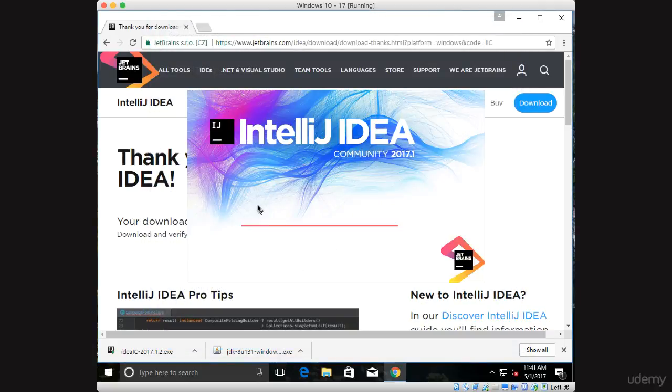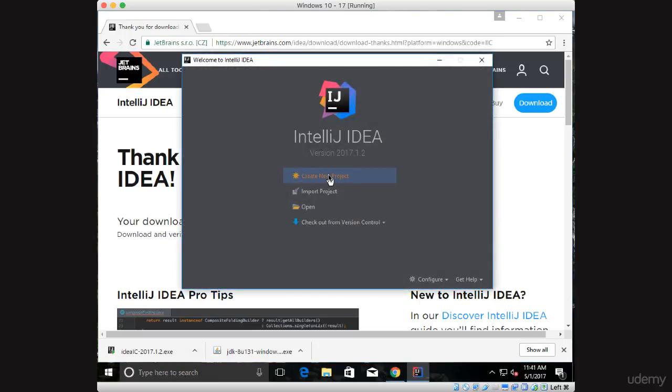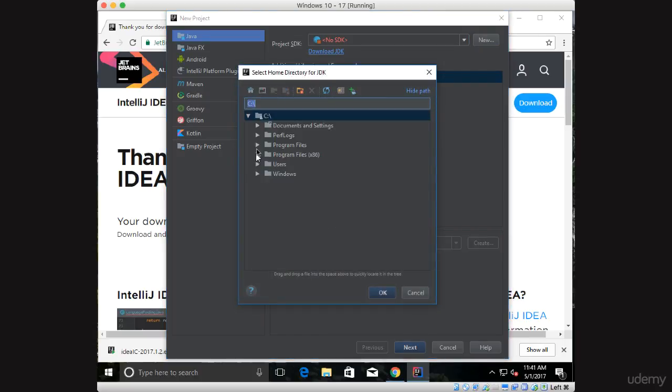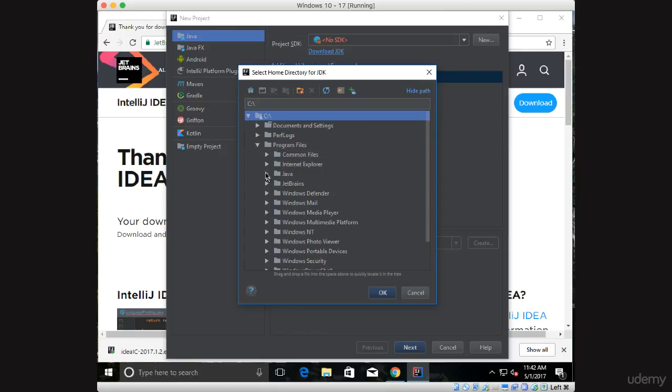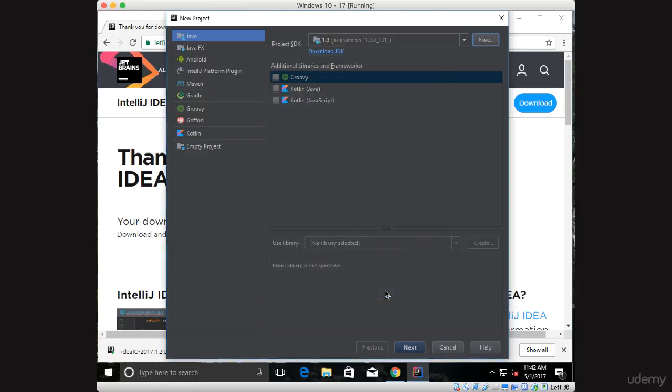And you will notice the IntelliJ now is running. Give it a few seconds. And there we go. So we're going to click on create new project. Because it's the first time, we need to actually set where our SDK, or in this case, our Java SDK is installed, right? Say new. And we'll need to go to where we installed our JDK. So it's under program files. Let's see, there's Java there and our JDK. So highlight JDK, okay, very important. And you can see here at the top, it gives us the path. So we're in the right place, say okay.